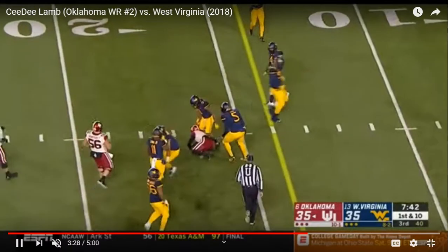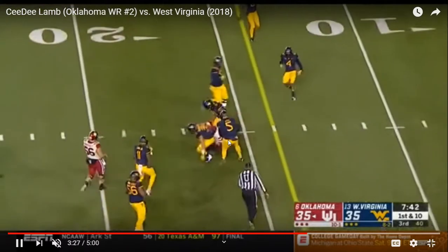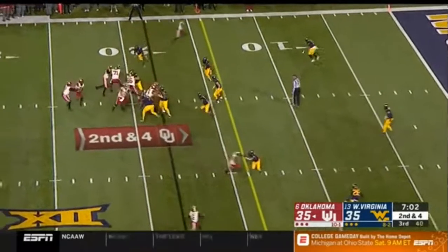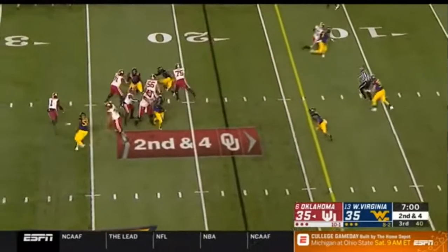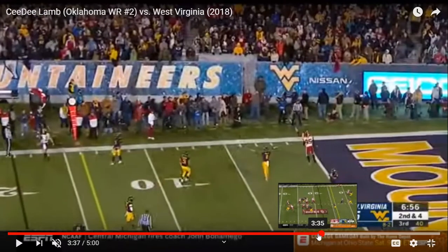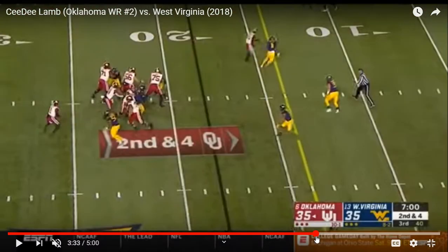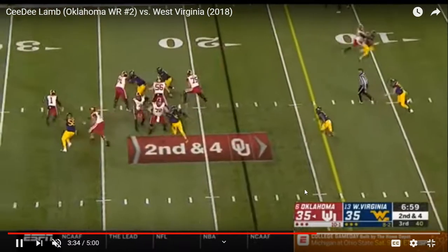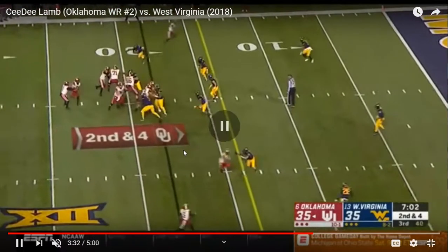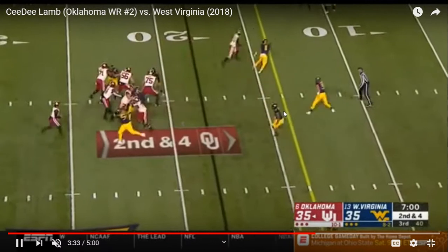Nice job just gently moving over and giving Kyler a little bit more room to run in the middle of the field. Oh, nice release off the line. I really like how he was aggressive in taking that space. I've already talked about this with a few of the other guys in this class. But when you give him that space, you really want to see him be aggressive and take it. And boom, right there, he sees the corner blitz, so he just bursts right off the line.